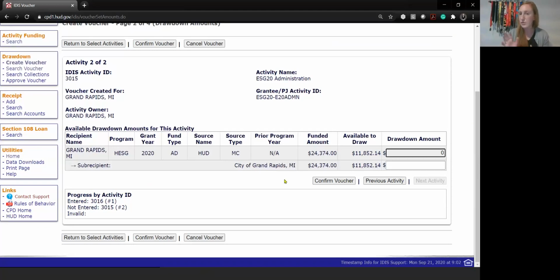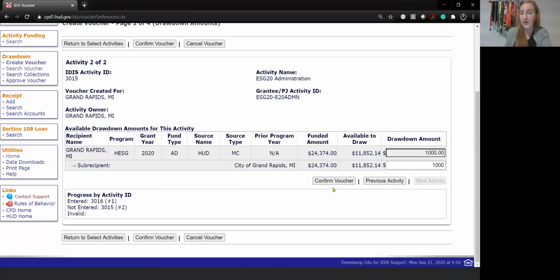I showed the $300-ish thousand that was available for funding, but I didn't fund the admin activity. So when I create this voucher, my only option here is that MC source type. This is the fiscal 20 grant. That's my only option. Just wanted to make sure that that was crystal clear for everyone.